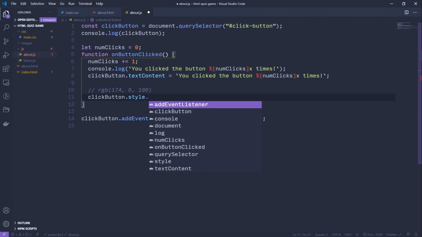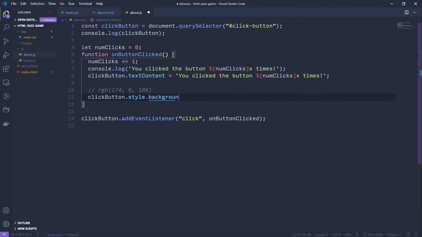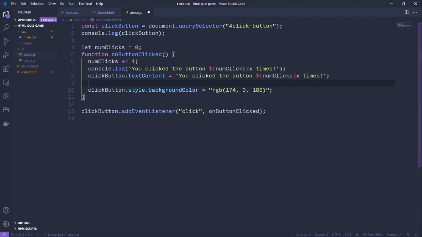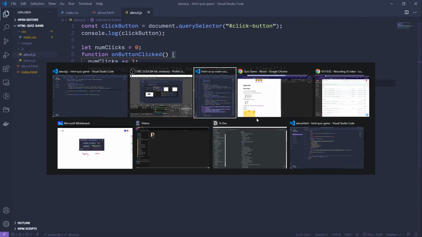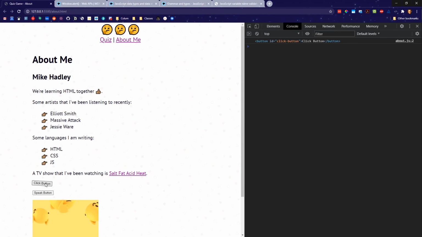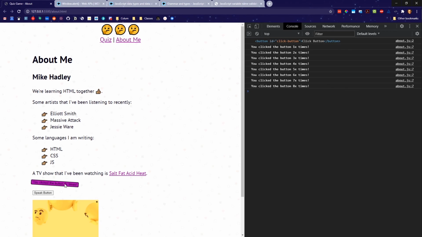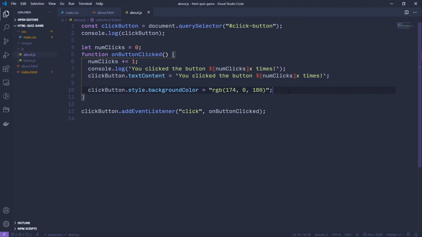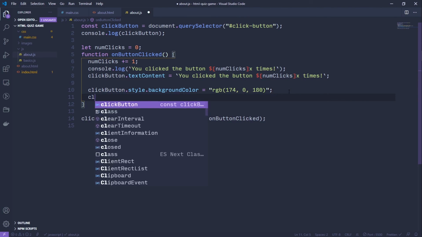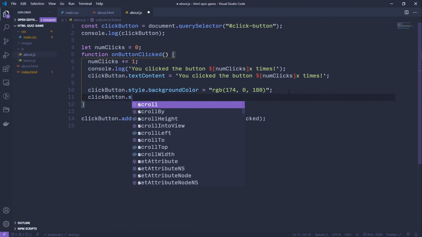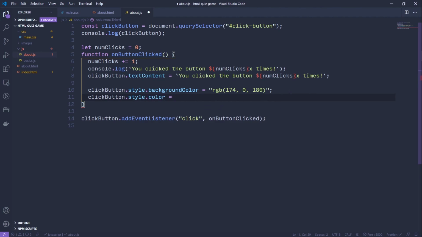So .style. Let's change the backgroundColor. And we can pass in this. So when we click this button, that style should be changed. And if we want, we can also change the color.